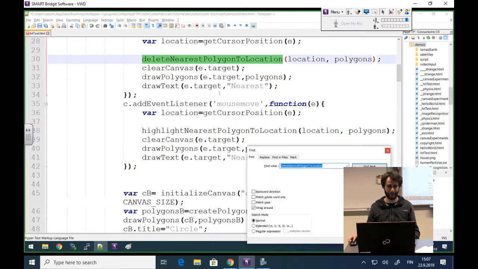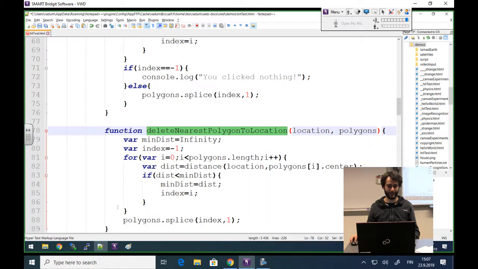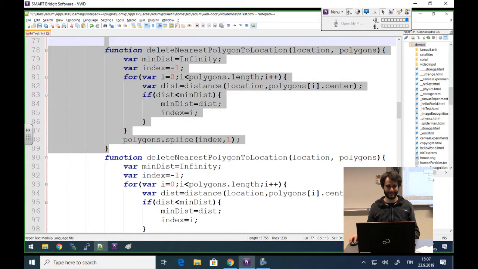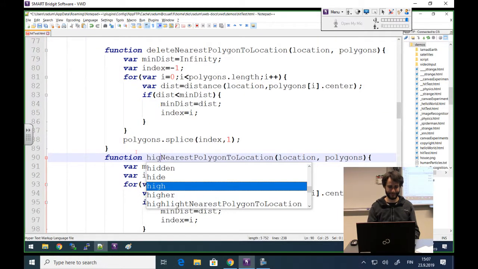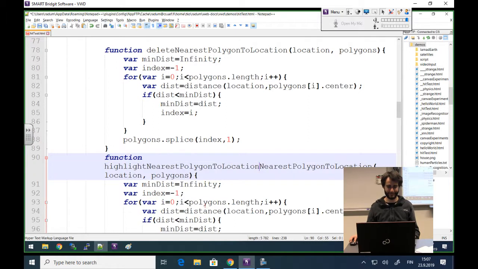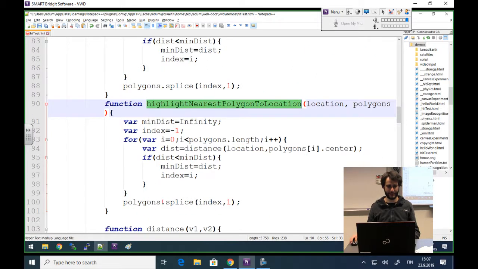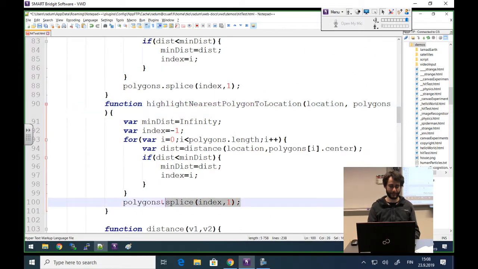So now I'm gonna look for the delete function and I'm gonna say, hey, you word. So to highlight it, instead of removing it here, I'm gonna say hover blue.